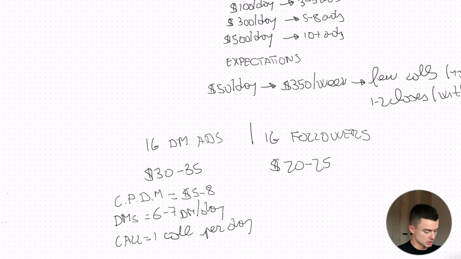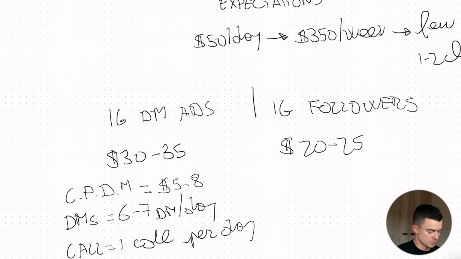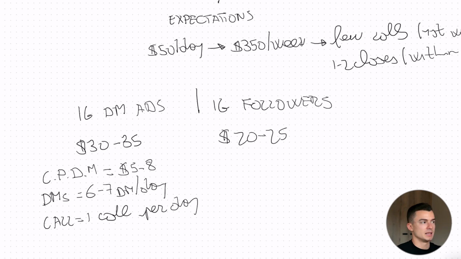I know it's quite a low budget, but most of the time when it comes to the IGDM strategy, because the barrier to book a call is lower, you're going to be getting more calls. But that also doesn't mean that you're going to have the same show rate or the same closing rate, because these leads are a lot colder. So when it comes to the minimum daily budget for the IGDM ads, I would say $30 to $45. And again, it depends on the offer.